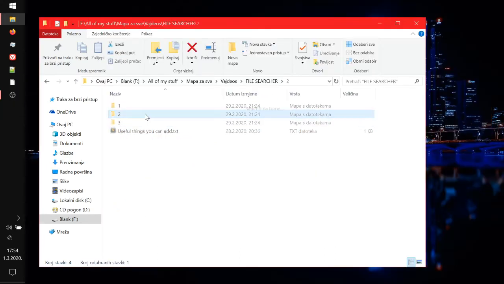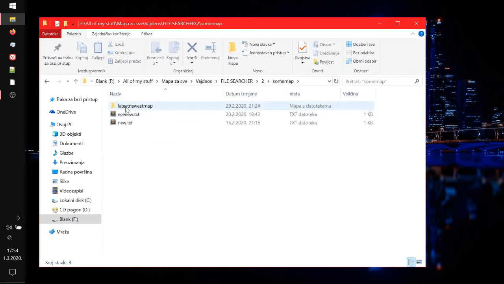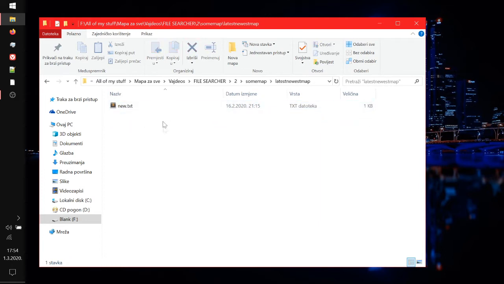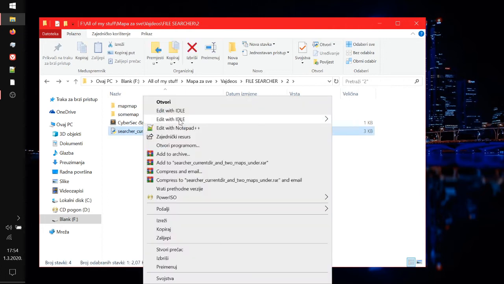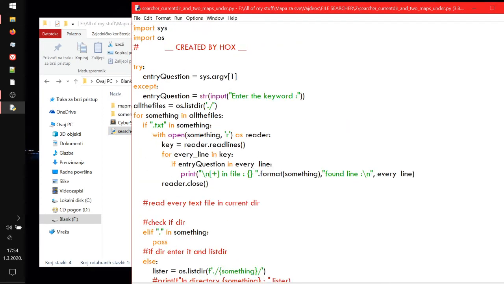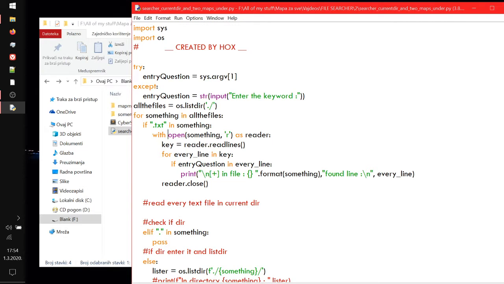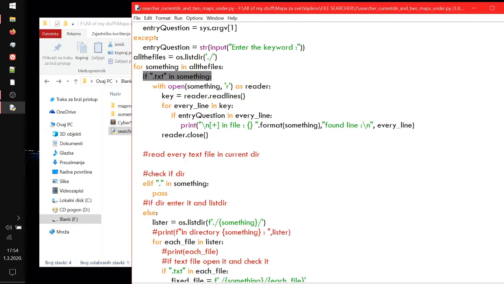But if we take a look at the second one, it does the same thing. It can search in the same directory or in one folder under or in 2 folders under, but it cannot in 3 folders under. So we can just run it. It does the same thing. You can see it's literally the same code, except for when we get to this point. So we're checking right here if it ends with .txt, and we're not using else for everything. We're adding the elif as well, because that's going to mean if there's a dot, it's not going to be a directory. So we should have added this to the first one as well.